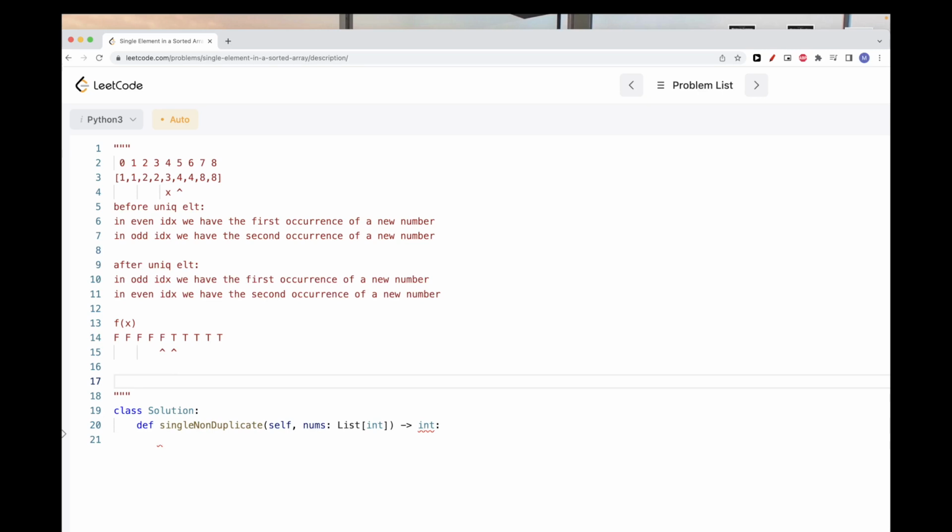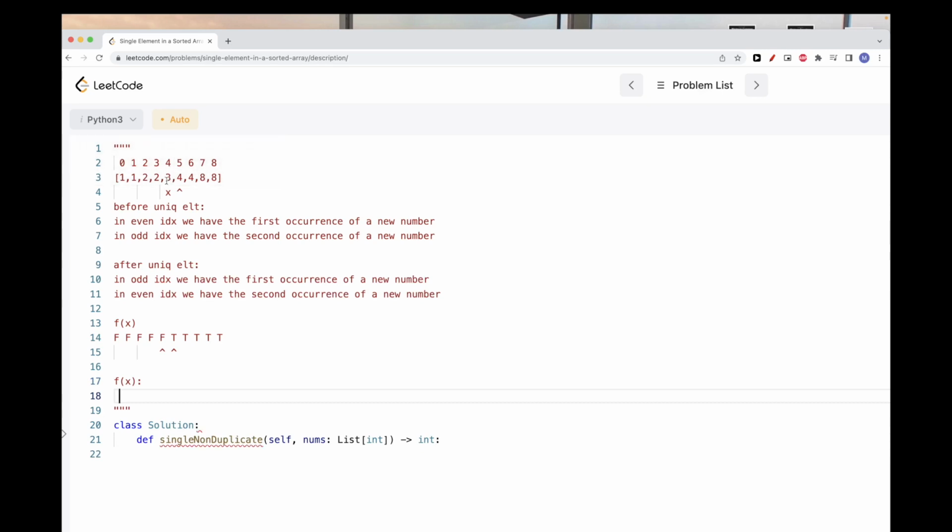So what would be our f of x? What we need for true is, once we are past the unique element, this flipped order to hold for all elements after it. How do we write this function?